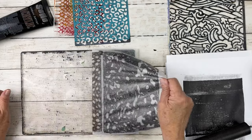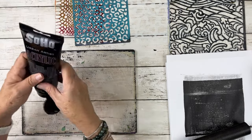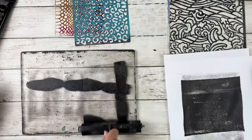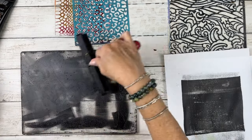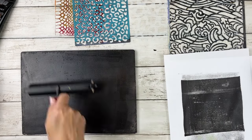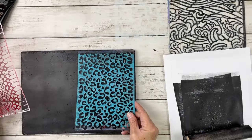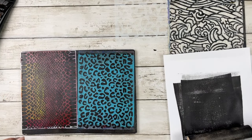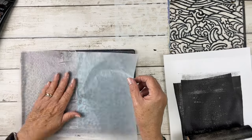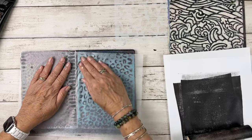So you could see that I'm not waiting long to pick these up. If you want to do a session and you don't have much patience that day, do something like this because you could pick up right away. You don't have to wait for paint to dry. You don't have to do any layers, no layers actually. Single layer prints, and great collage paper.